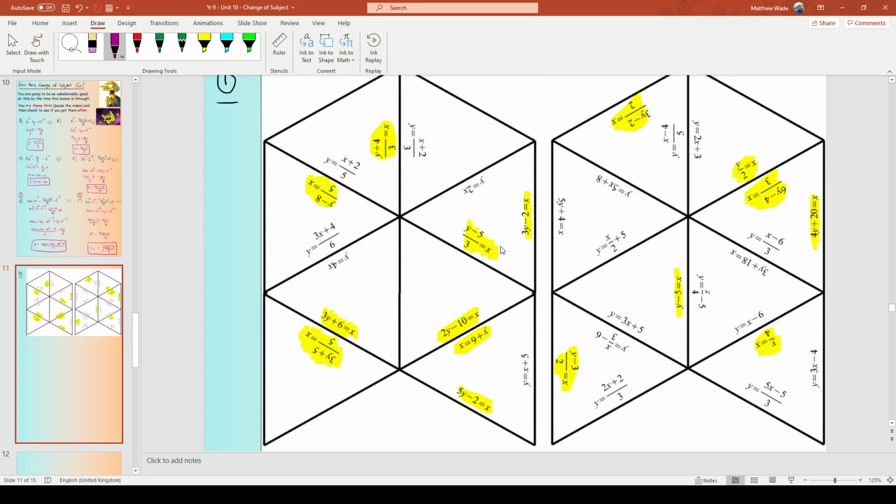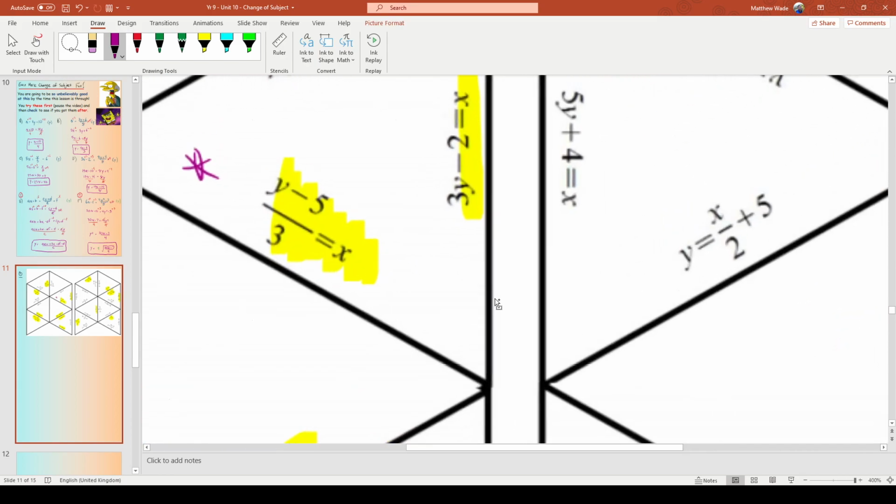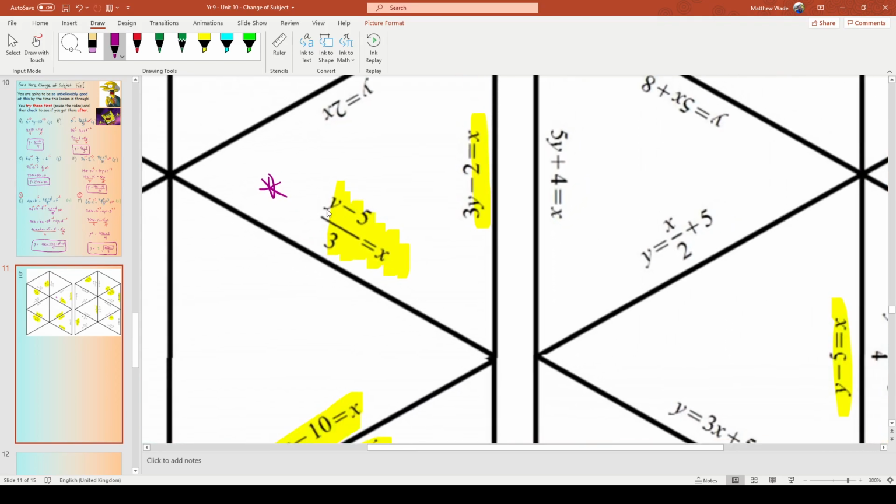But here's what I need you to do. I need you to show me minimal steps, okay? So you don't have to be quite as thorough as the last question, but you can't just do no steps. So say I was going to do this one, okay? Because this is printed out in A4, it's actually big, so I'm going to zoom in to make the illusion of bigness. Okay, there you go. So you have tons of room to write on it if you print it out, my buddies. So here's what I'd write on the question itself: I'd write times 3, then y take away 5 equals 3x, and then y equals 3x plus 5, and that'd be my answer.